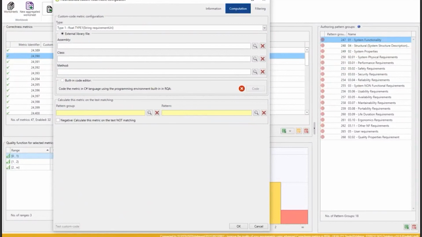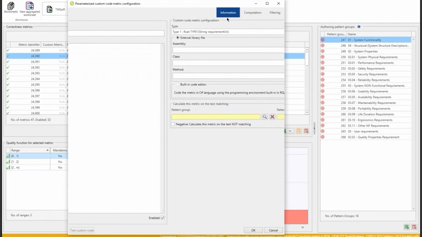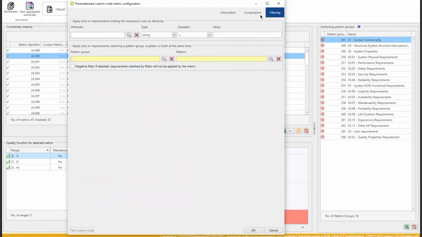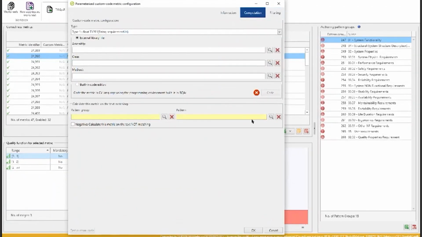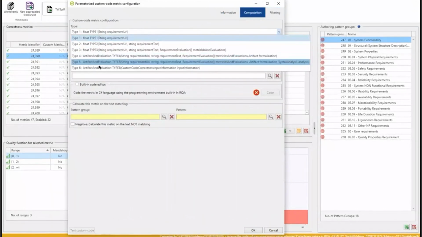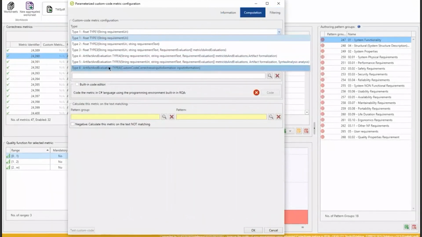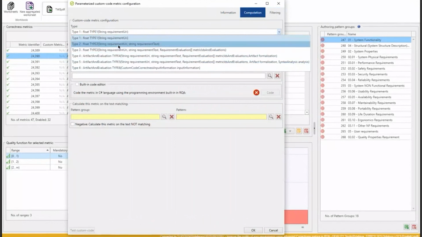The screenshot I showed you has been slightly modified in this 18.5 version, but it was in V18 as well. It has been separated the same way we have in the other metrics, so it's easier to recognize. You always have the same buttons. You have the information. Computation here is considering different elements, different outputs returned by the custom code metric.